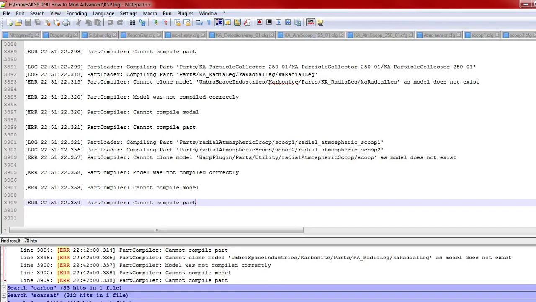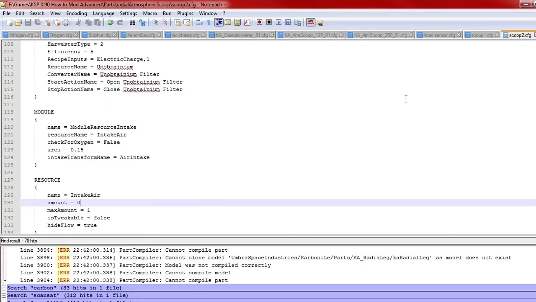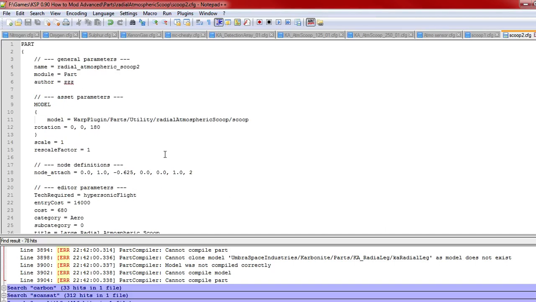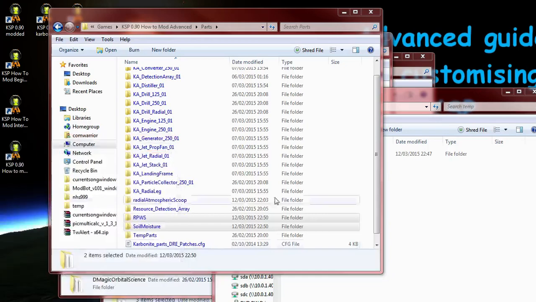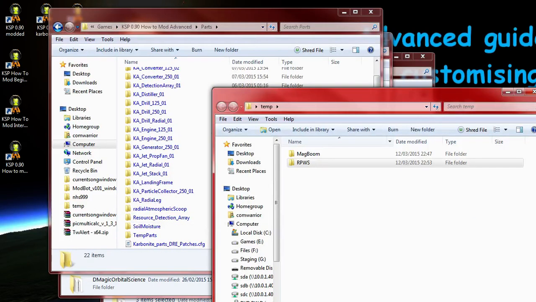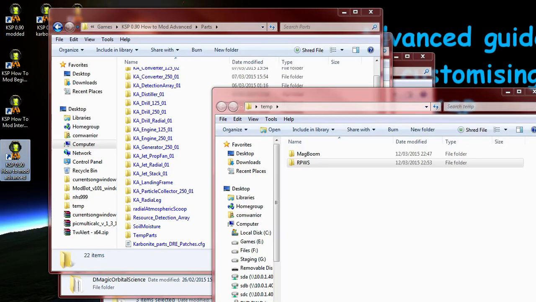Right, well, first of all, the model name for scoop 2 is wrong. I thought I changed that. Perhaps not. Right, that's that done. Okay, so it doesn't like the RPWS. Move over, crash KSP, and then reload KSP.